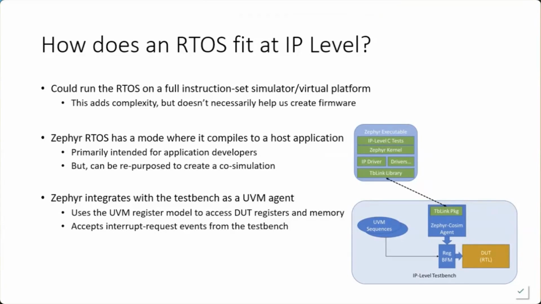So the good news here is that the Zephyr RTOS is able to compile everything to a host executable. The typical application of that is for Zephyr application developers, where they can host compile their code and use their traditional debuggers and other tools, but run that against the APIs that the RTOS provides. But it's not too hard to repurpose this to do co-simulation of the software behavior with a UVM environment. And the paper goes into a bit more detail on how this is done.